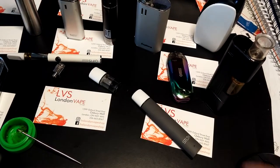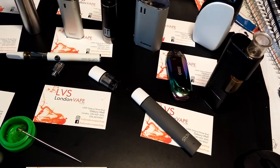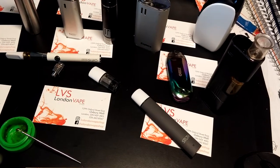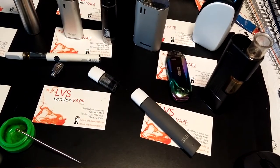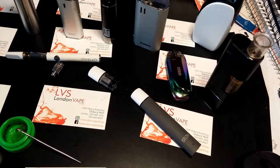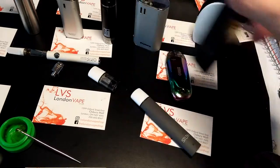Let's talk about LVS for a second. Adam down at LVS at the Oxbury Mall gives me stuff to talk about in exchange — I mention him, and it's a good shop. He's a good guy, honest, and you can't go wrong. You get your vape juice down there and all manner of concentrate devices. He doesn't have much for dry herb — he's got bongs, but as far as portables he doesn't have much for dry herb yet, but he's working on it. He was into e-juice and now he's expanding and finding some pretty good stuff. These Aris products — the Headbanger and the Quasar — they're really good. They're both excellent.